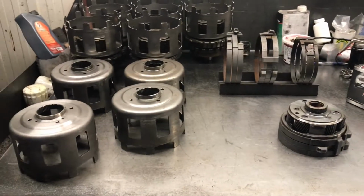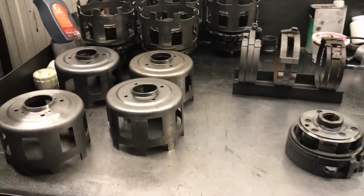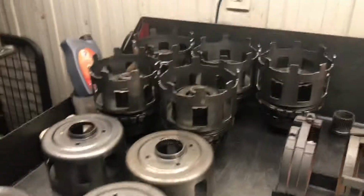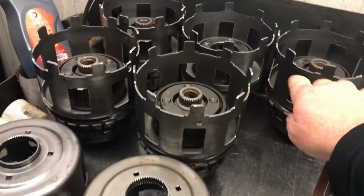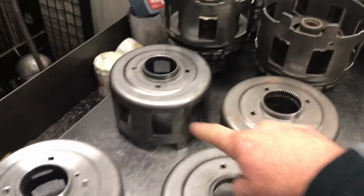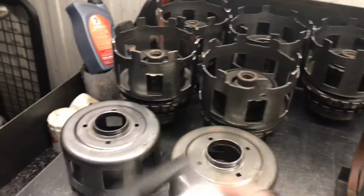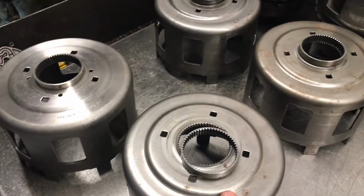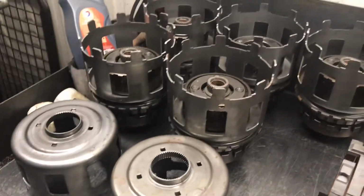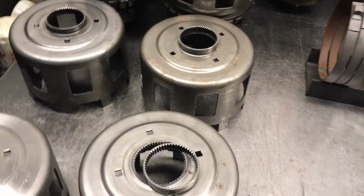Okay, we're back inside here, and you can see on the bench here we got a couple different parts. I'm certain many people don't know what these parts are, but I'll try to explain. All of these parts here, these are all the same pieces. This is a reverse shell out of a Chevy and GMC trucks. This is over a couple months, so roughly 2 months. We got roughly 9 of these things.